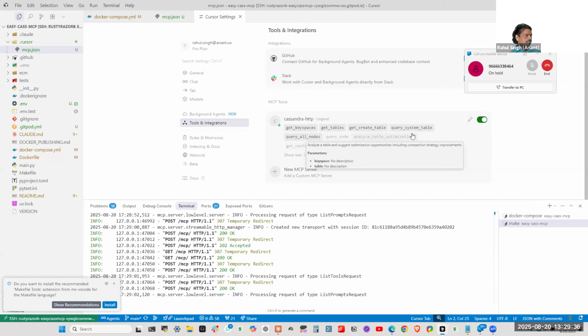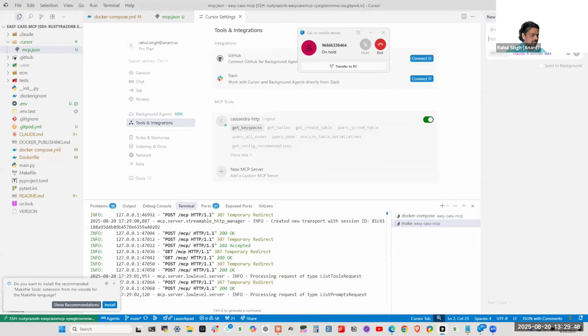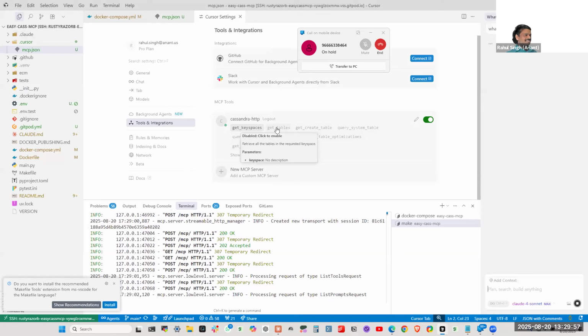So for example, I've now essentially secured this tool to only do a read of the keyspaces. So in the conversation, if I say what tables are available, hopefully it won't be able to access the tables, because I have not given it the permission.